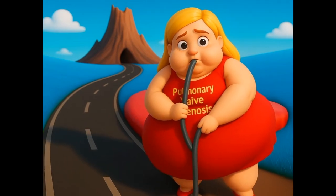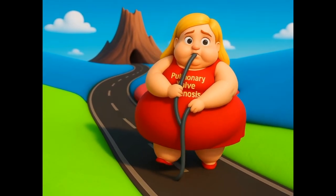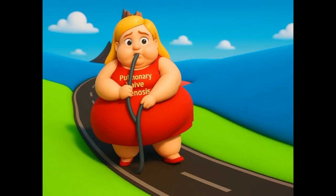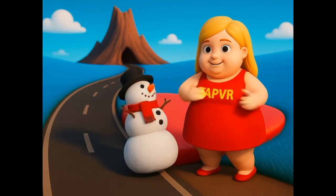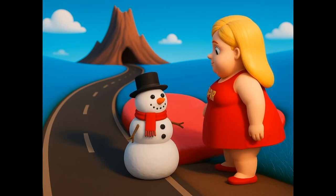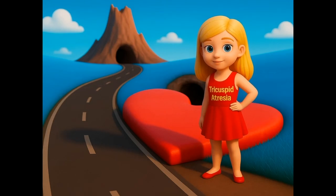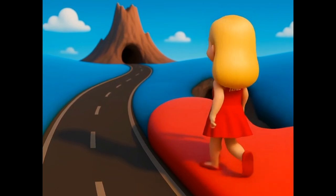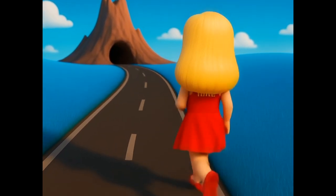Pulmonary valve stenosis causes the main pulmonary artery to enlarge. Chest X-ray shows a bulging artery segment. Heart size stays normal, unless severe stenosis leads to right heart failure. In TAPVR, chest X-ray shows a prominent pulmonary artery, right heart enlargement, and sometimes a classic snowman sign. If obstructed, pulmonary edema with diffuse haziness appears. Tricuspid atresia is congenital. On X-ray, the main pulmonary artery is small or concave due to reduced flow. The heart is usually normal-sized, with reduced pulmonary vascular markings.